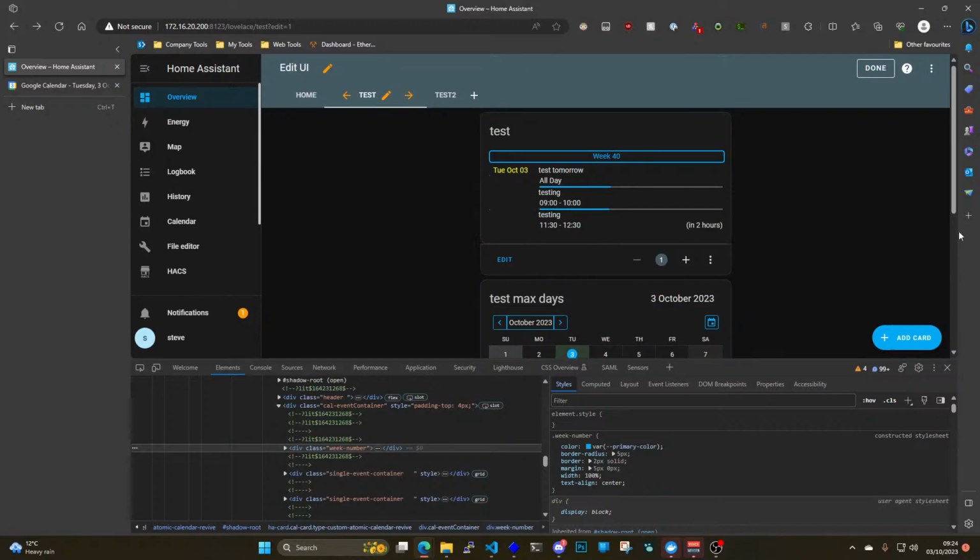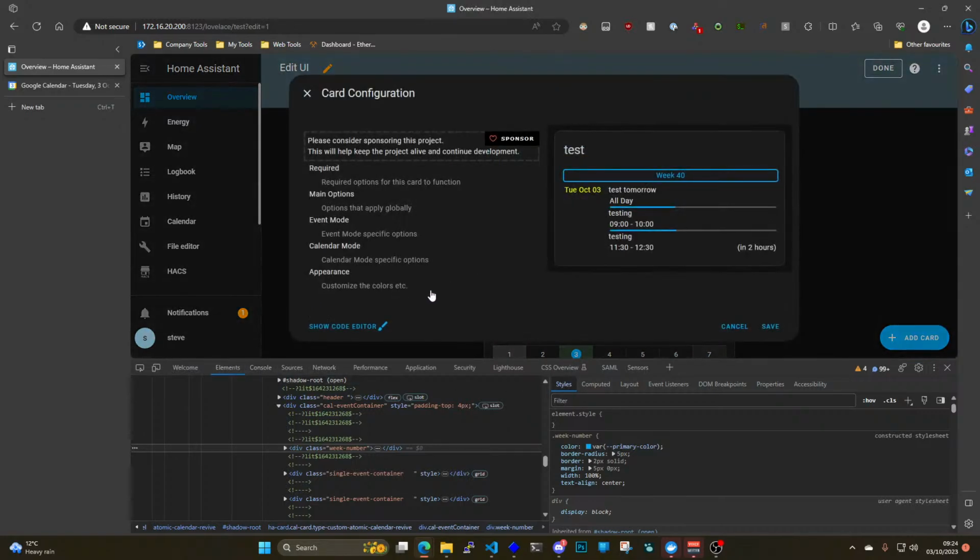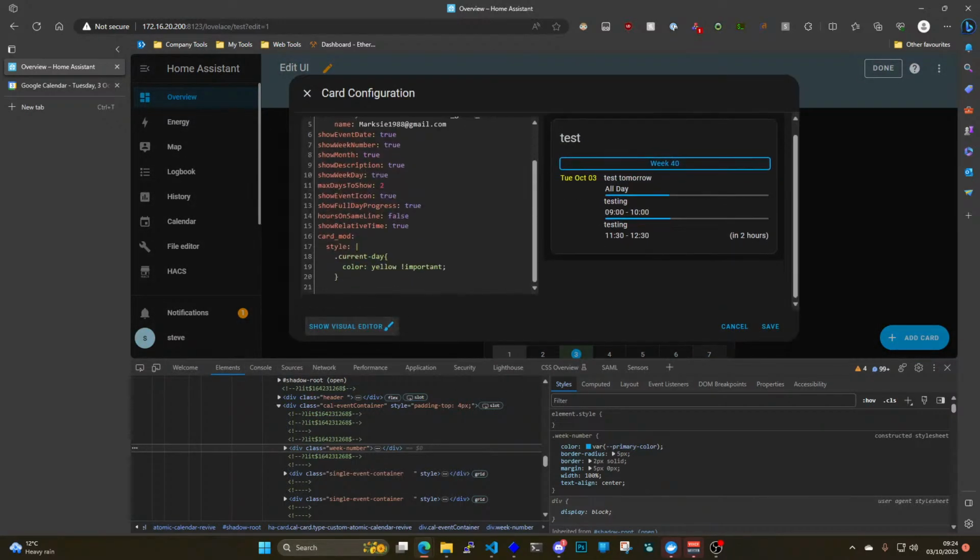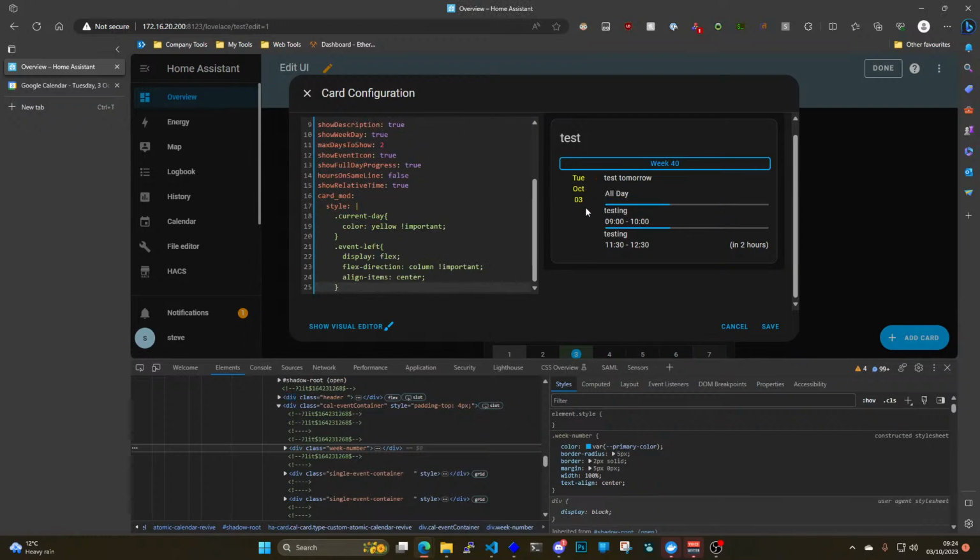You can even go as far as changing the layout. So I've got one in the showroom on GitHub, which I'll put a link in the bottom shortly. You can see that I can now edit this, and if I change the event left section with this code here, we can make the date appear horizontally rather than vertically.